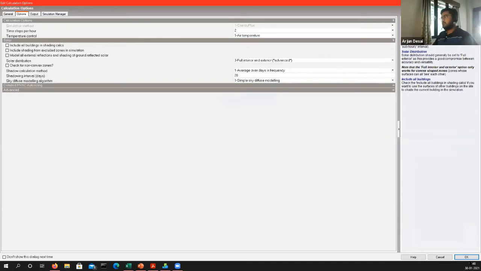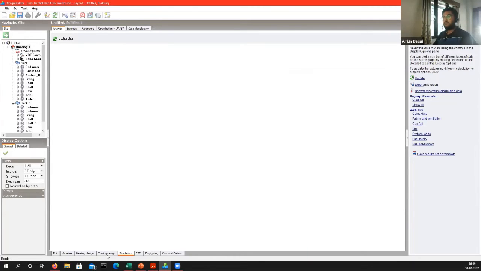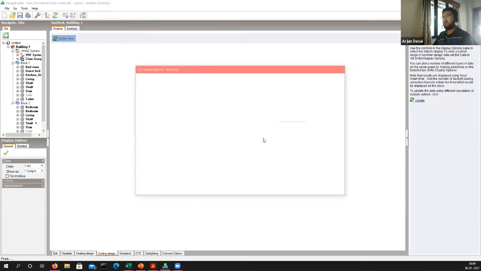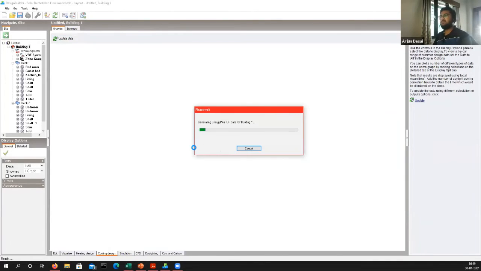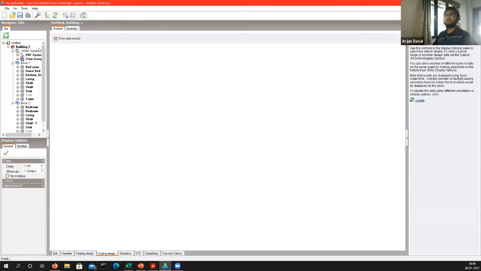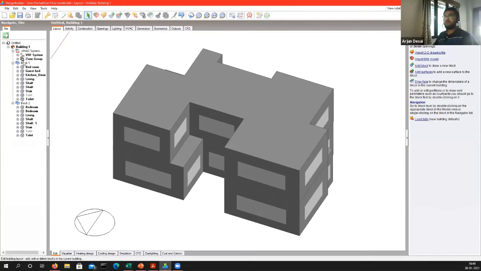Check for non-convex zones. Okay. So this error comes when you have zones that are not connected, or basically if you have partitions that are not standard partition or virtual partition in your model, this kind of error comes.